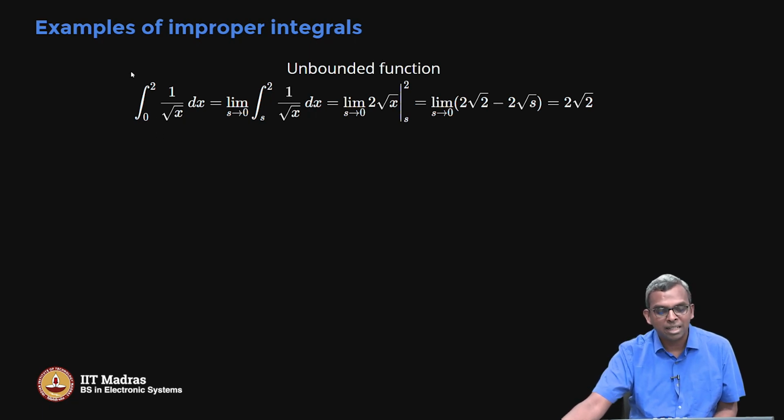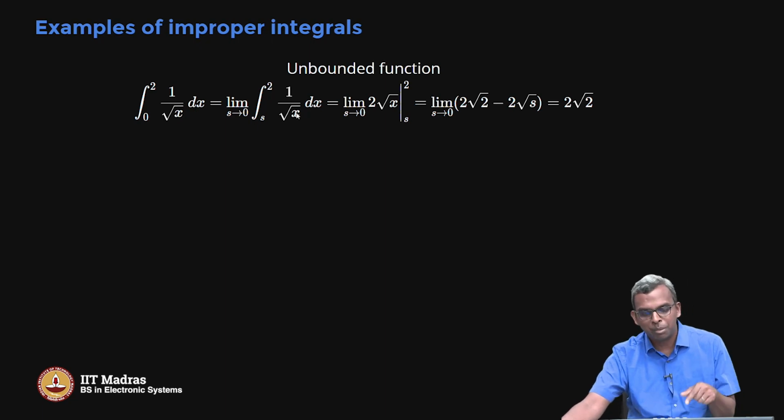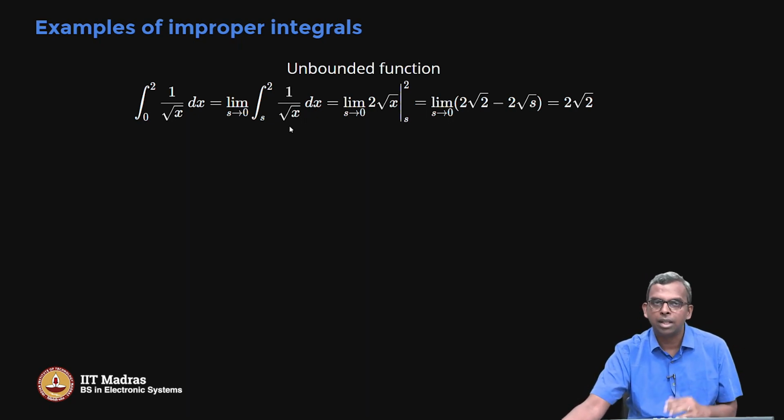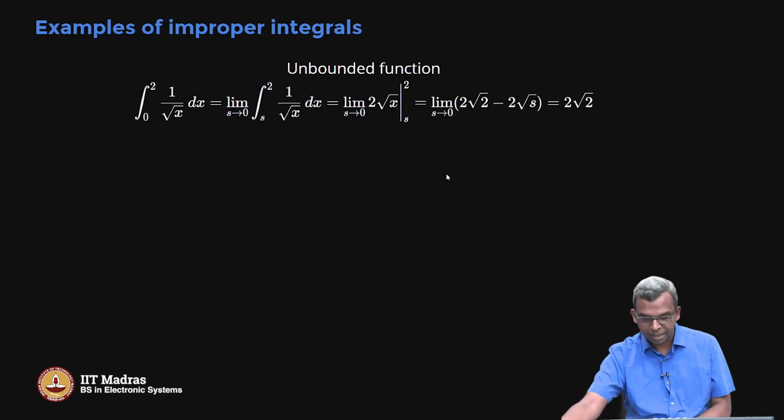The reason is, the integration itself is a limit, and there is one more limit here, and these kinds of successive limits are a bit difficult to deal with. There is some theory around it, we will skip that, it is a bit technical. So, this limiting is important technically, but mostly when it works, it will work very smoothly. You can simply forget about the limit, just erase this part. 1 by root x, I know 2 root x is the antiderivative, I substitute between 0 and 2, do not even write limits, you will get 2 root 2 minus 0, 2 root 2, the answer is correct. So, with unbounded functions, you can do improper integrals in this fashion.